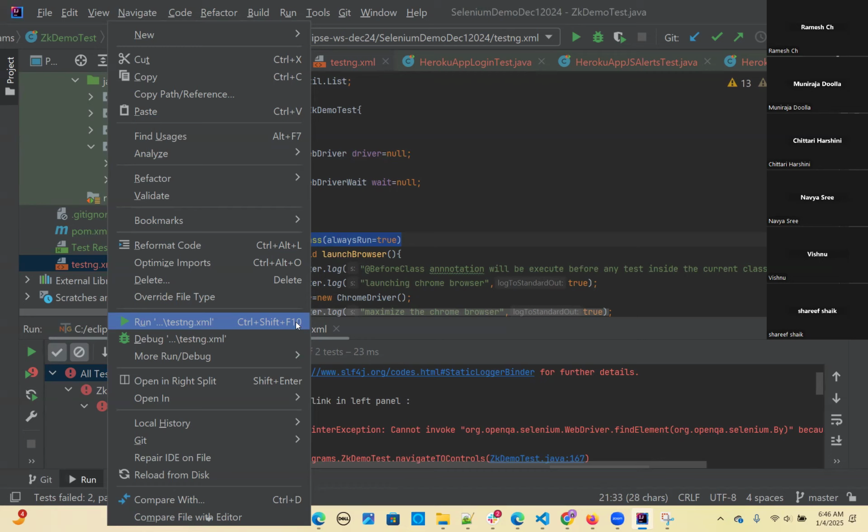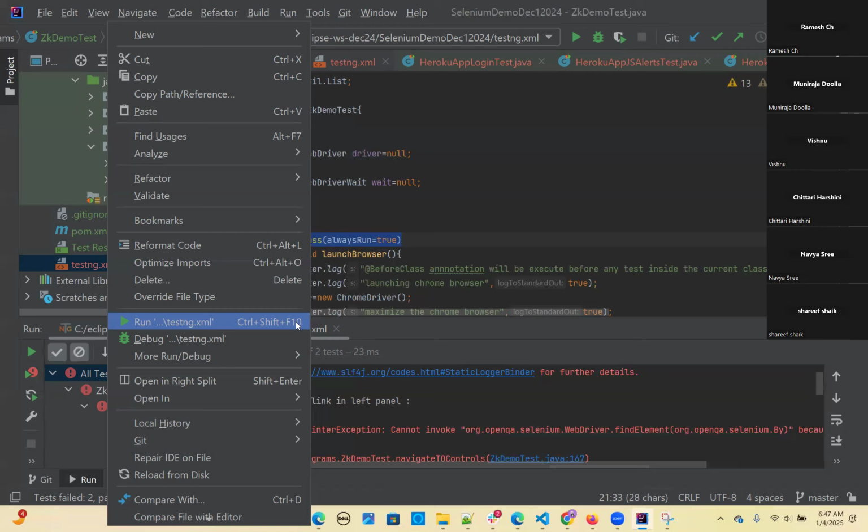Did you get them while automating? Yeah. Okay. Next, TimeoutException. StaleElementReferenceException. Next, ElementNotClickableException. ElementNotInteractableException.